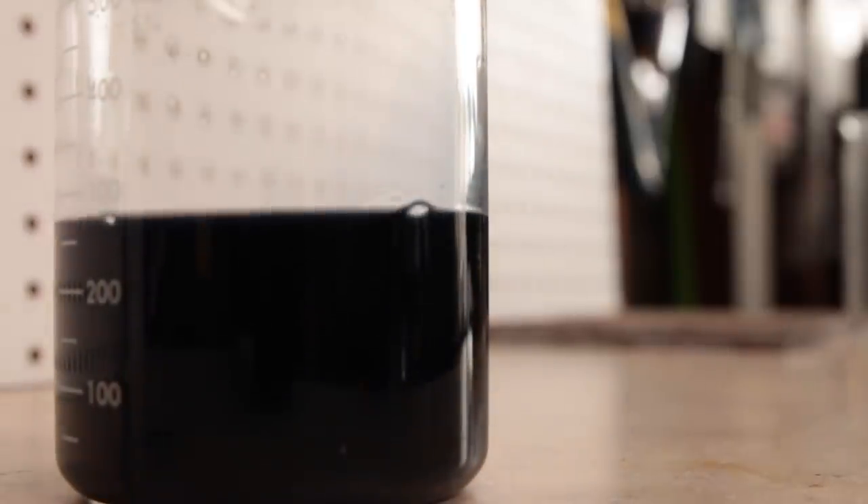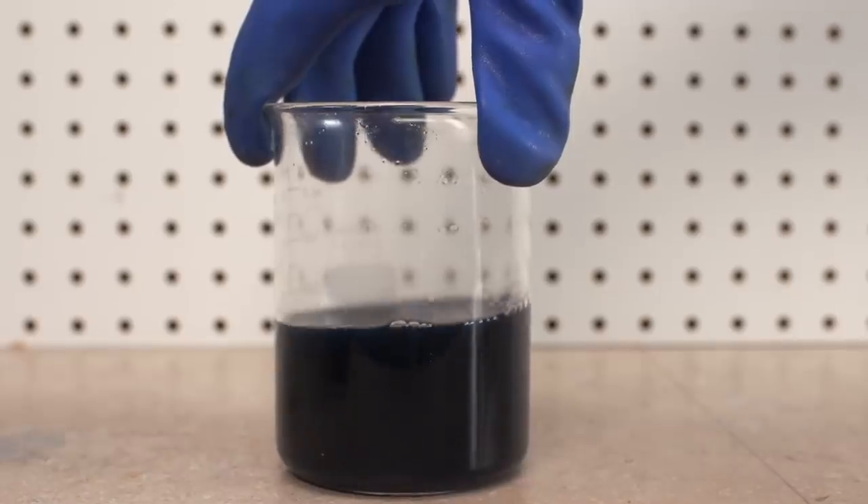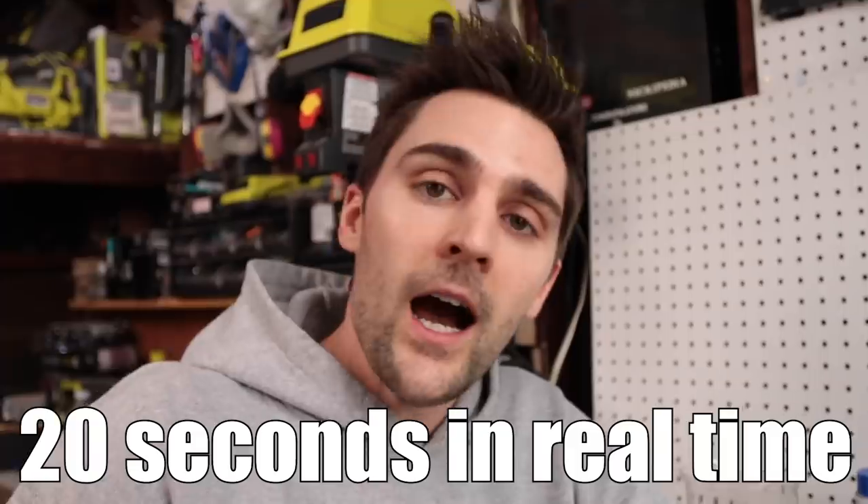The reaction is started and after counting it produces such a cool blue color. That was pretty awesome, but as you guys could see it takes a very long time for the actual reaction to happen. Now I want to show you a version that you would probably see in science class — we're going to be using stronger chemicals and see the difference it makes.